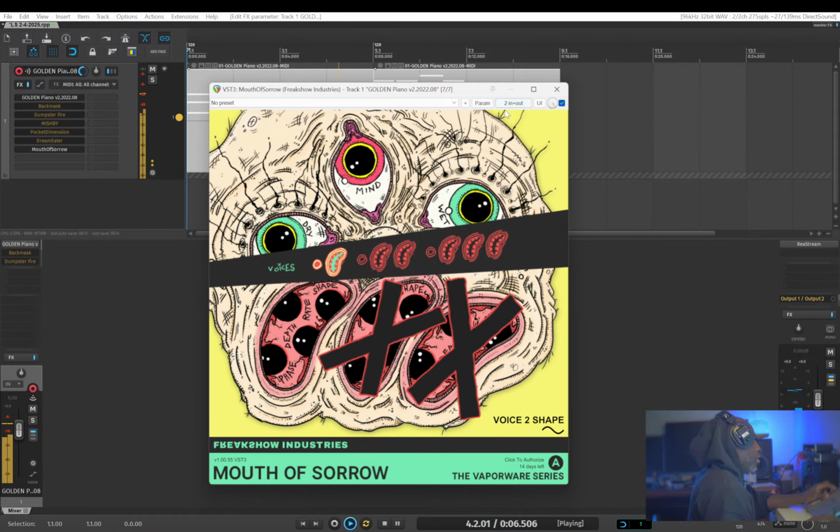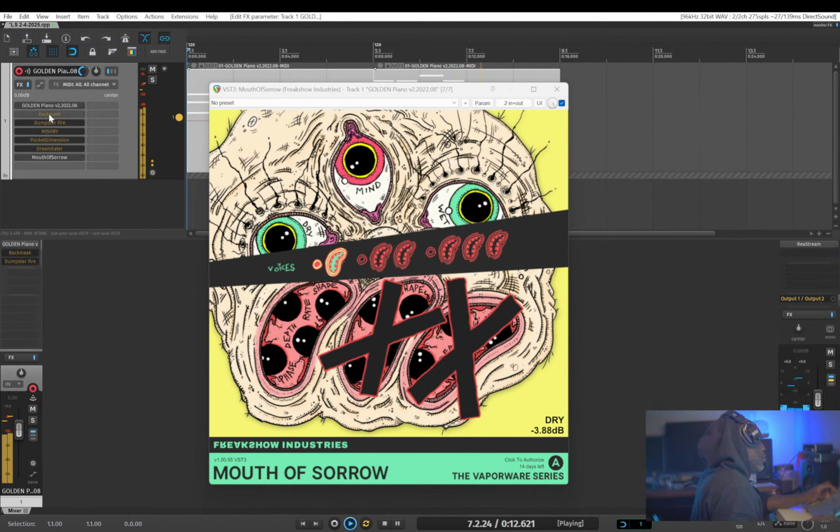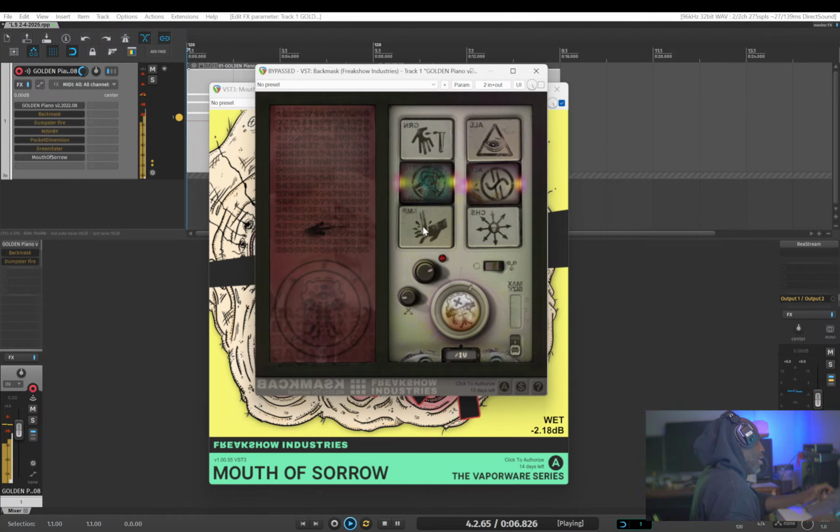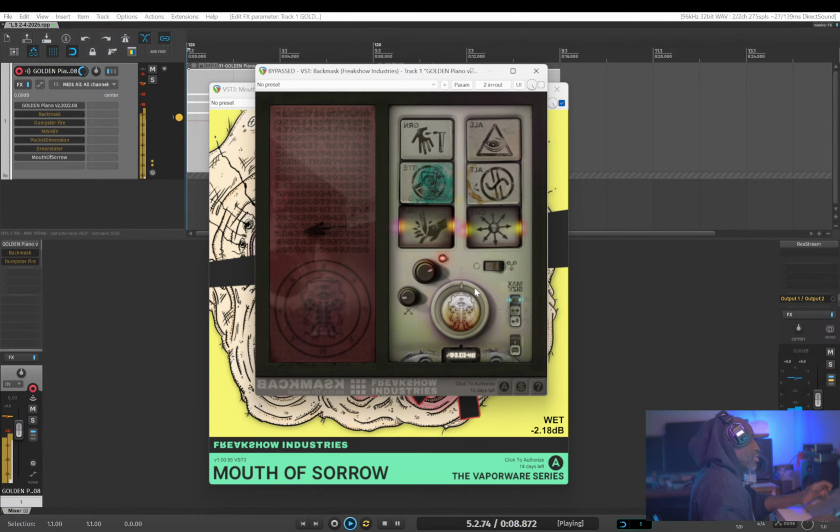Unlike their earlier plugins, I actually like where these newer ones are going, as opposed to these where you don't even know what it is. And they got stuff backwards and it's just weird and nonsensical.